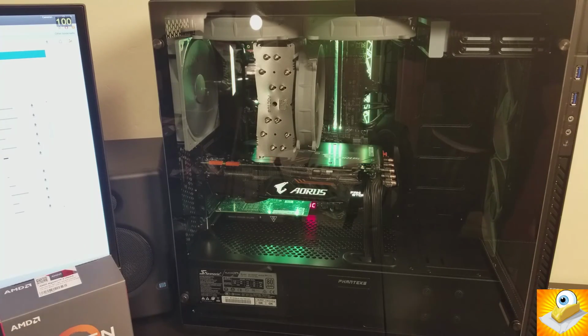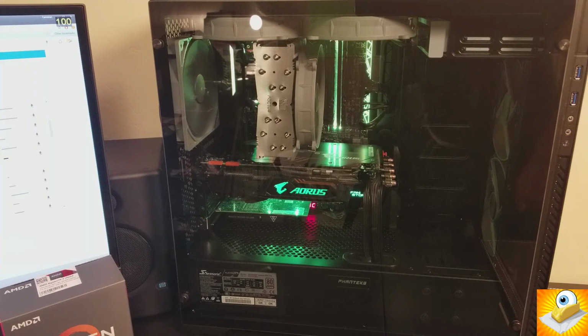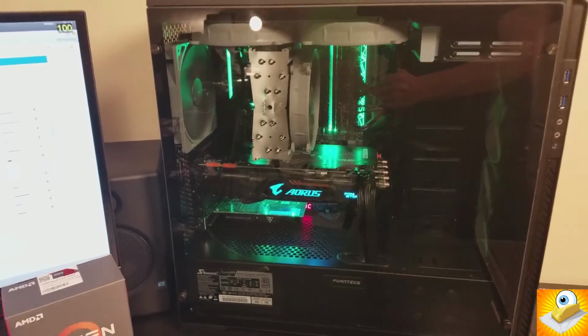And a big part of that is this graphics card here. I had a reference GTX 1080 Ti that even at the lowest fan speed, it kind of had this grind to it. But this is completely silent if I run the fans slow enough or have them turn off when it's not being used. And temperatures are in check, VRMs are looking good, and I'm pretty happy with this case.